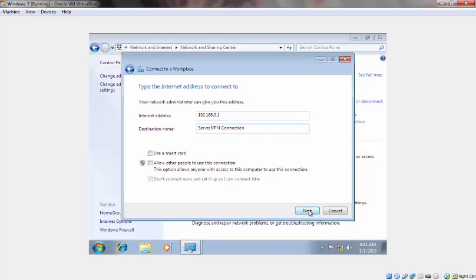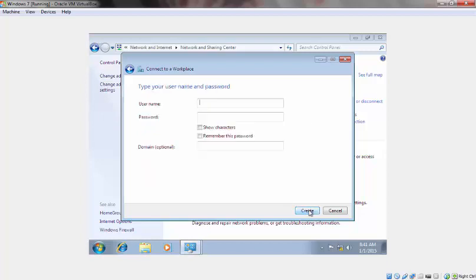I'm going to hit next, and for the username for this instance, we're going to be using the administrator, just to give an example for this tutorial. Admin. Password.